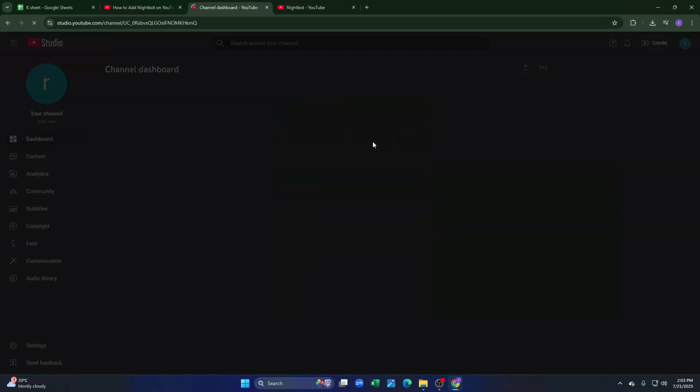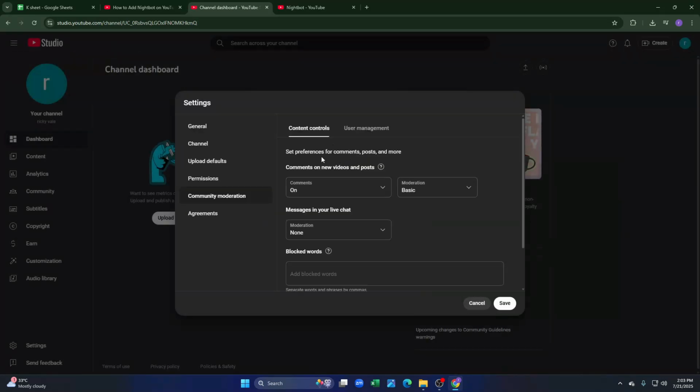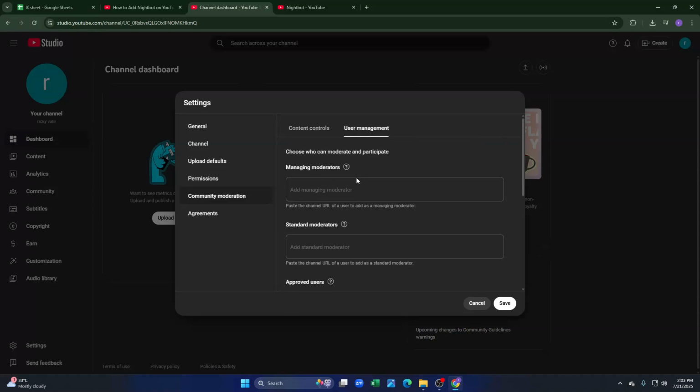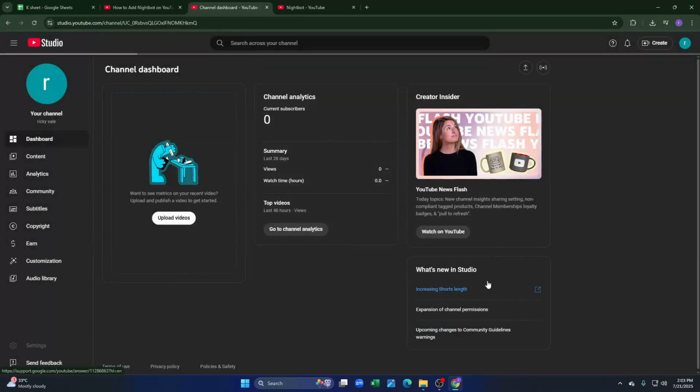So by going to community settings, you just have to go to the user management from here and click on managing moderators and give the link here and click on save.